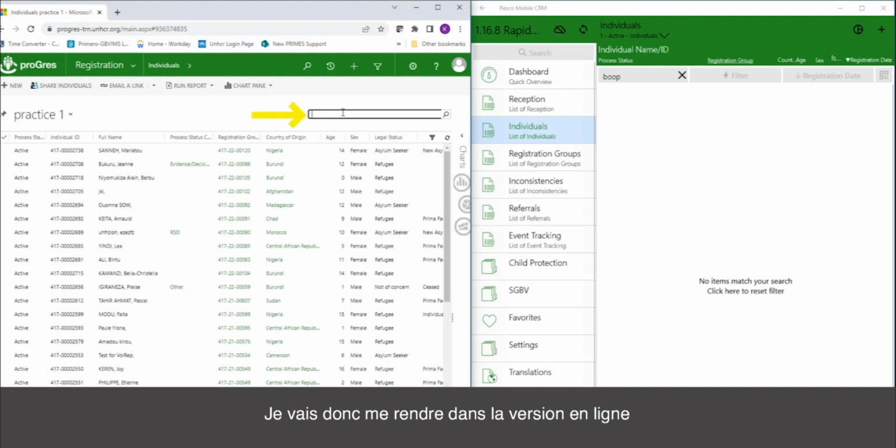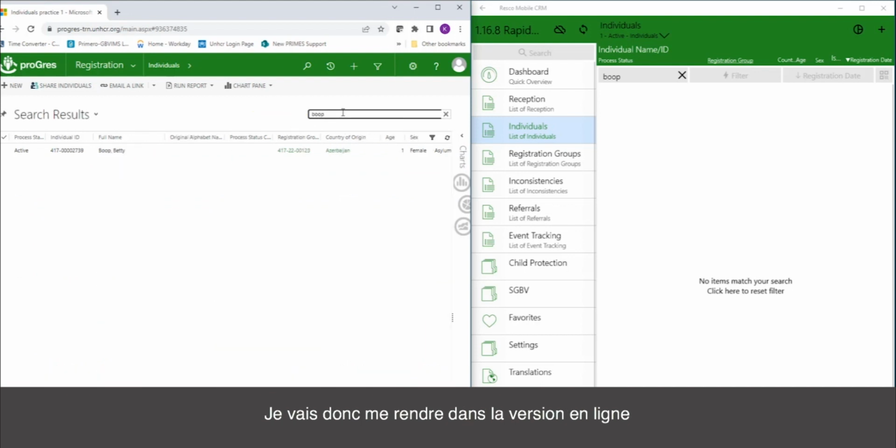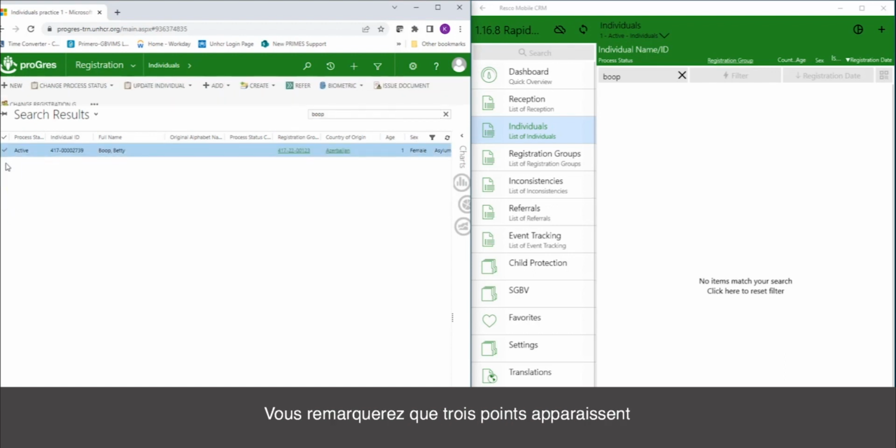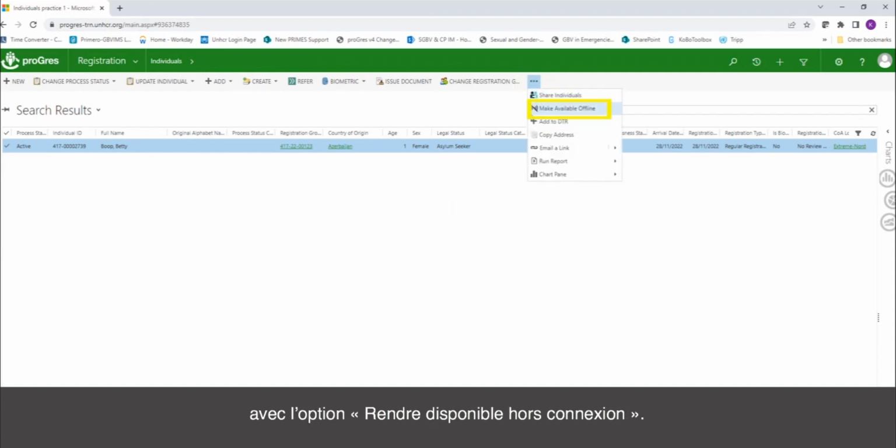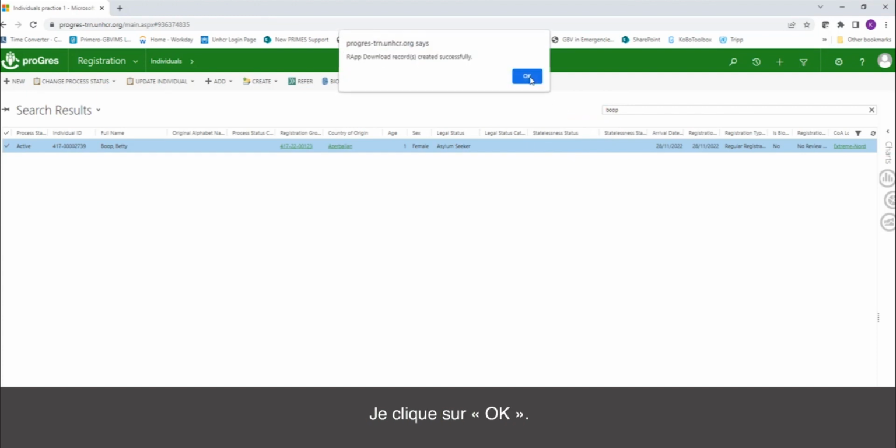So I'm going to go online and find my person that I'm looking for, this child here, and I'm going to select next to her. And when I do that, you'll notice there's 3 dots here, and then it says make available offline. And I'm going to push OK.